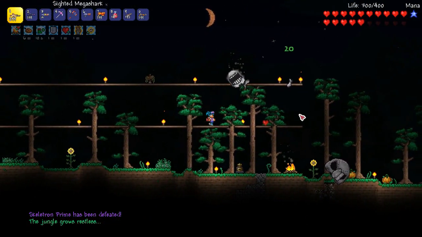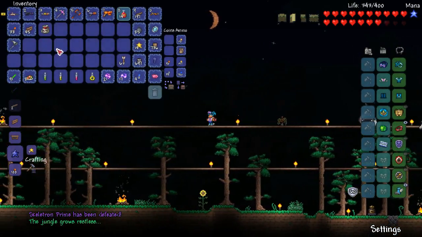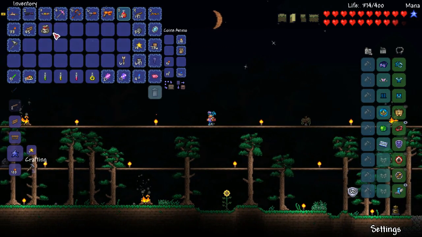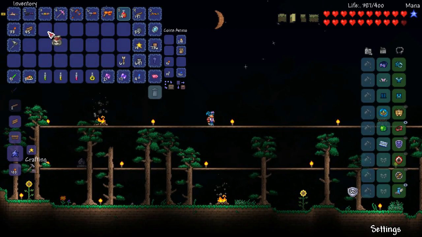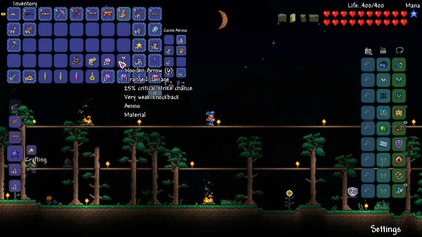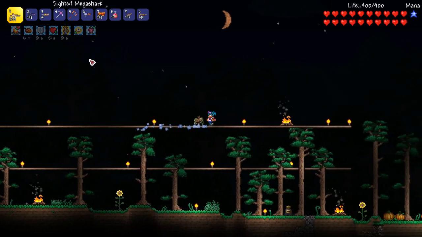Oh, goodness. No healing. Wow. Might want to do something about that, Happy. Goodness me. Okay, there we go. And wow, I went through a lot of ammo bullets during that fight. So let's open up our treasure bag, guys. You ready? 3, 2, 1, boom! Okay, beautiful. Lots of hallowed bars. Lots of good stuff. Time to upgrade our pickaxe and then head to the jungle.